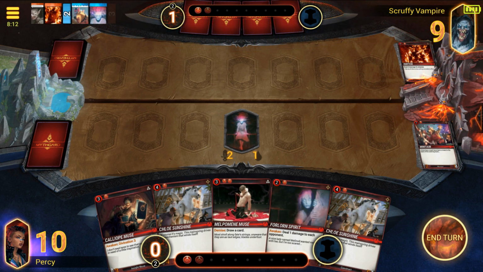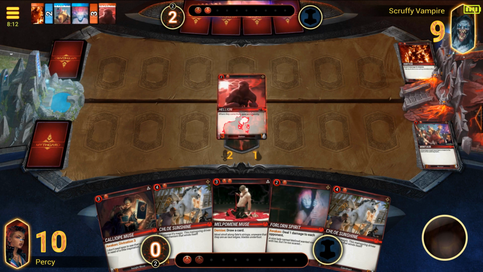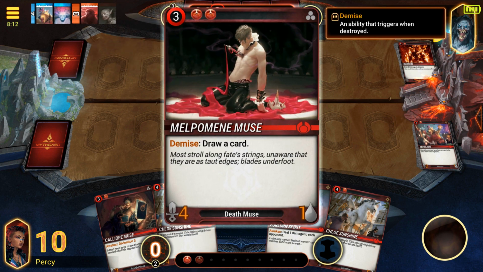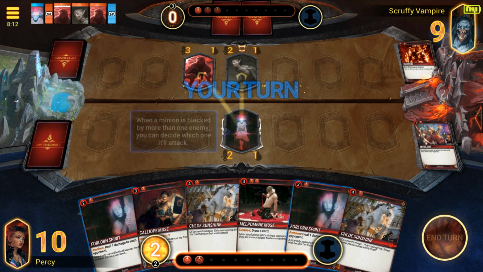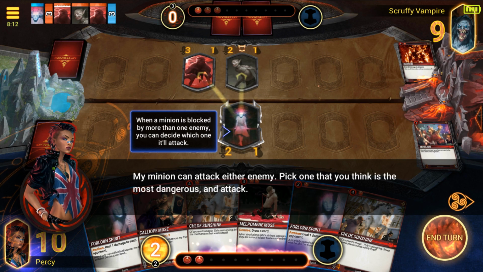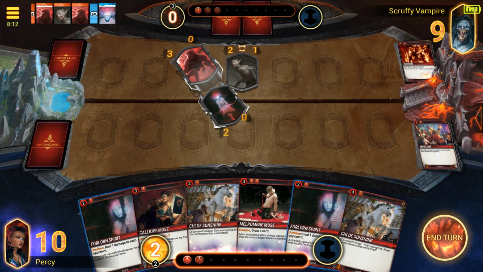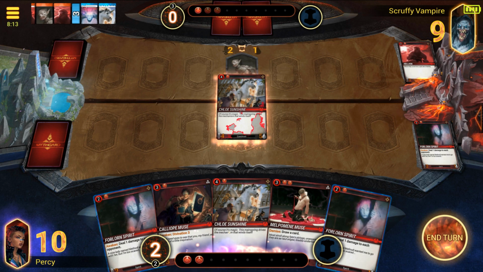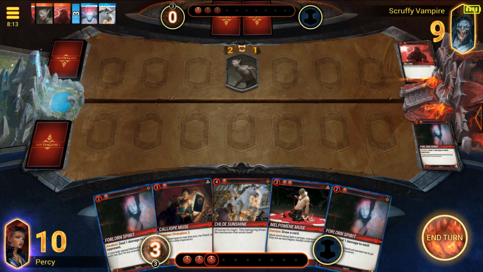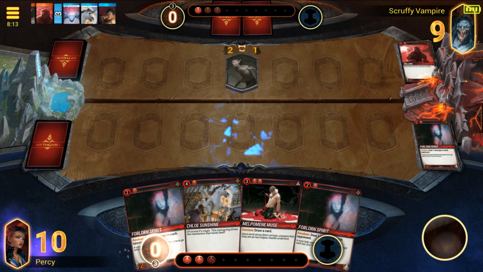Come play. My minion can attack either enemy. Pick one that you think is the most dangerous and attack. Pick a card.